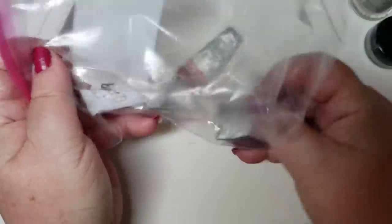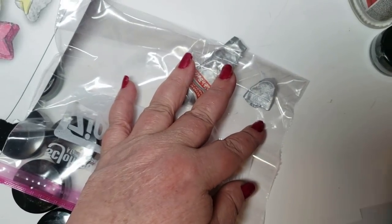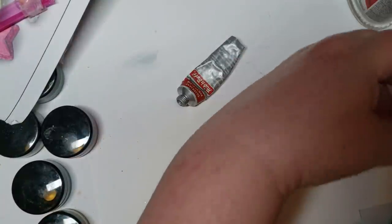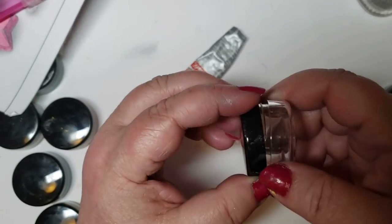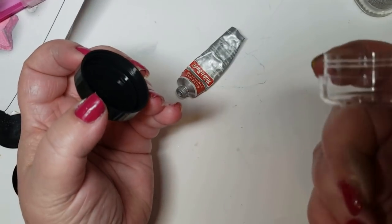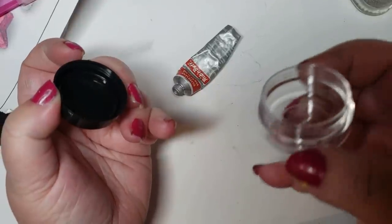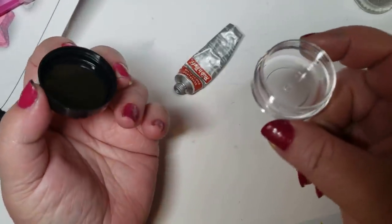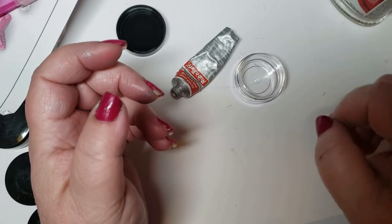I put it in a bag, just like this. I went into my garage, because I only reconstituted half of it. I took a hammer and cracked it up until it was like a powder. I came back in, got out one of these little tubes that I have that I put paint in so that I can recap it. You can get these on Amazon — they're really cheap, for lip gloss and producing your own cream or whatever, but they're great for paint. So I put the powder in, added a bit of this, stirred it up, and I waited.